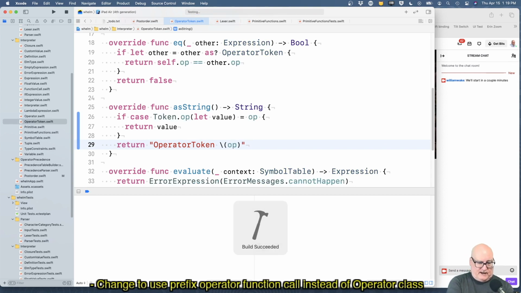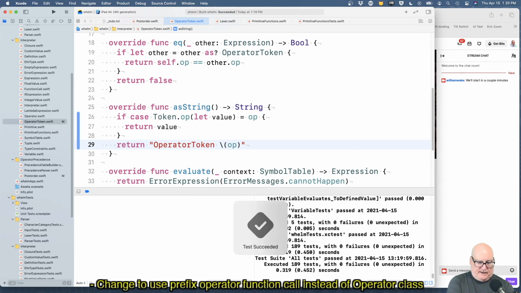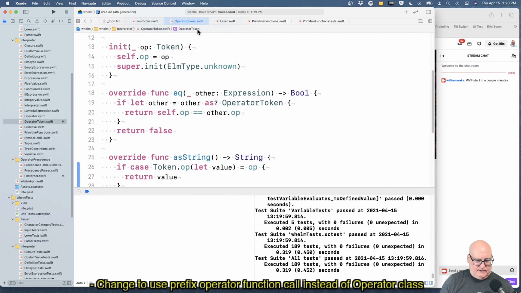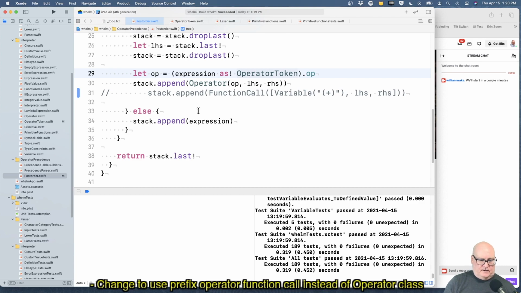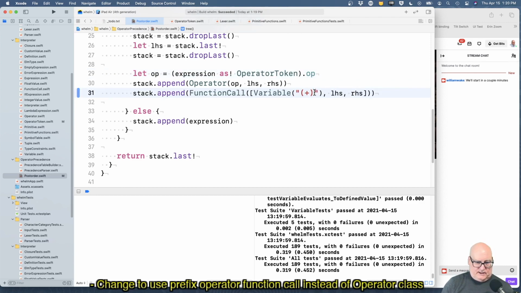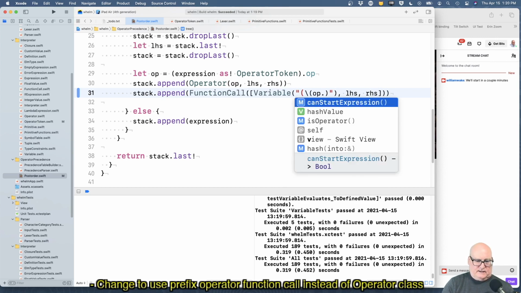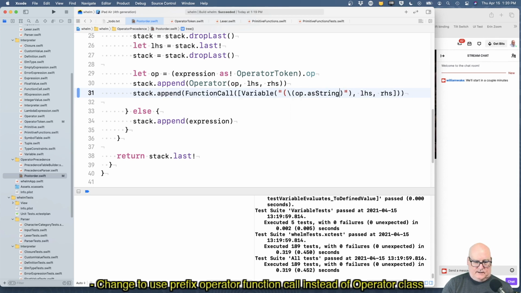All right, this may change this. Somebody may have been looking for that operator token word. I don't really think it's going to happen that way. Okay, but that lets us get at it. Where were we before? Oh, post order. Okay, so now I think we can do this. We could say we got op, and in parentheses we're going to put the value of op.asString.